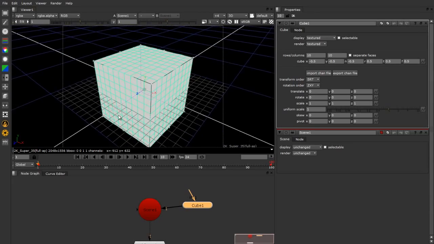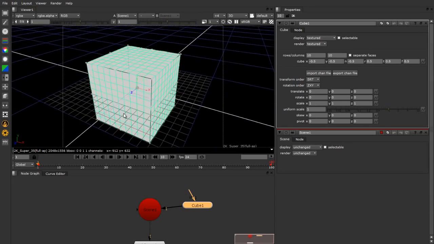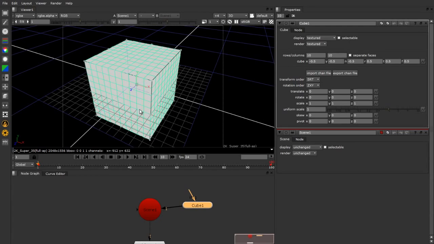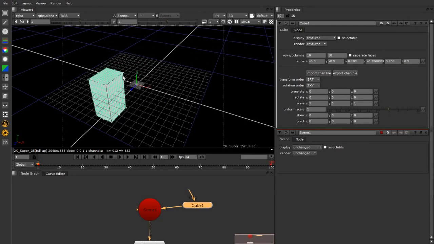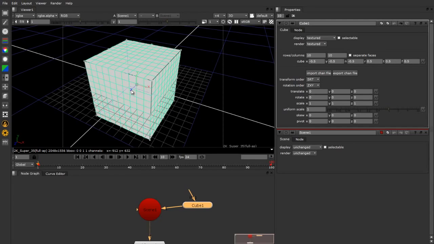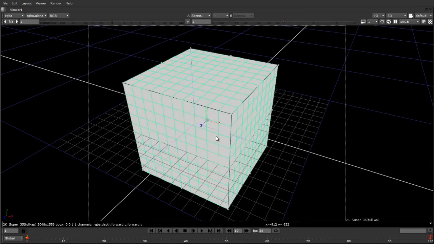Now once I have created the cube, I need to change some values so that I can actually go about and start editing this. So with the cube selected, I already have my transforms on the cube visible. As you can see, there are these dots which I can pull about to scale the cube, or I can use the gizmo in the center to move the cube, or if I hold my control key, I can see there is a new gizmo. It's kind of hard to see, but there are these circles around the arrows, the axis, through which I can rotate my cube. So this is the way I can start transforming the cube within the viewport.